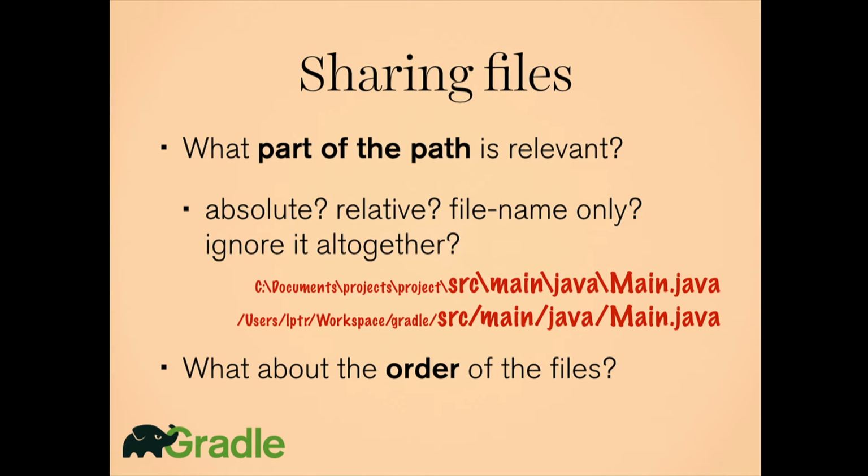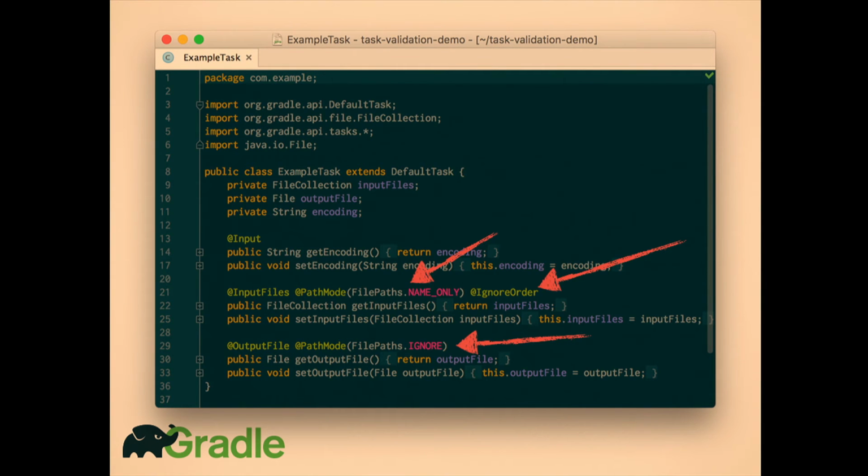We didn't need the file path information before because everything was just considered locally, so the absolute path was good for everything. We did not have to compare projects in different directories or projects on different computers, but now we need this information. This is not the final API, but this is one way we could do this: adding some new annotations to properties and specifying how to treat those files in those properties.